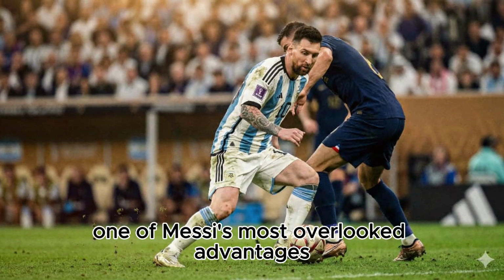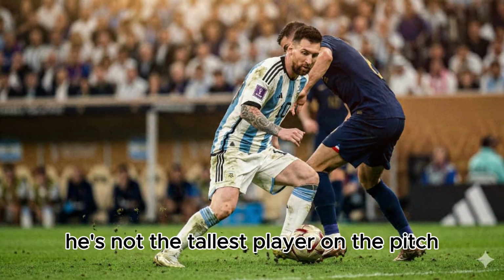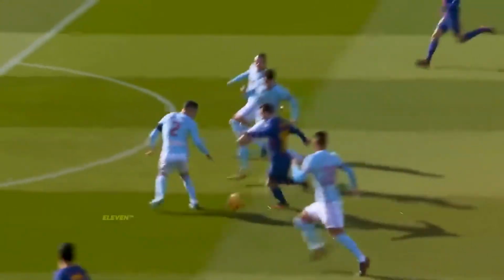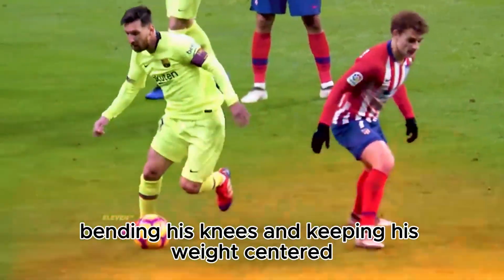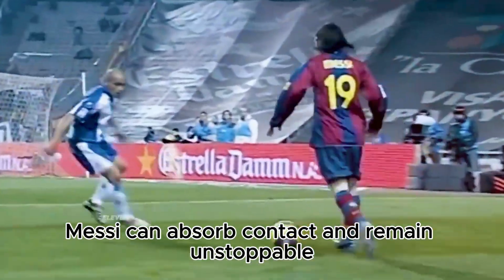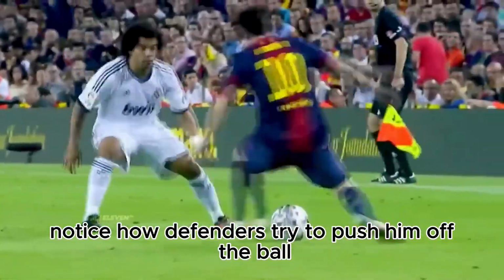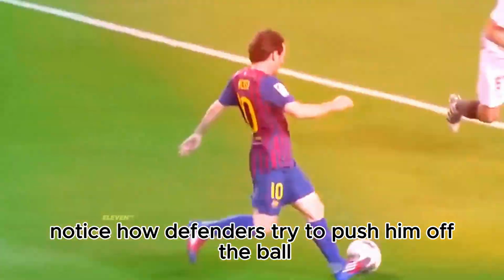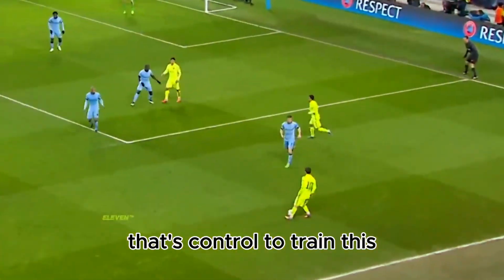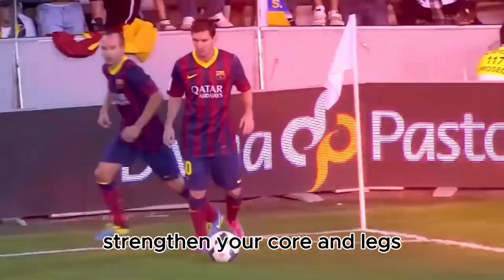One of Messi's most overlooked advantages is his low center of gravity. He's not the tallest player on the pitch, but this actually gives him an edge. By staying low, bending his knees, and keeping his weight centered, Messi can absorb contact and remain unstoppable, even under pressure. Notice how defenders try to push him off the ball, yet he barely wobbles. That's balance. That's control.